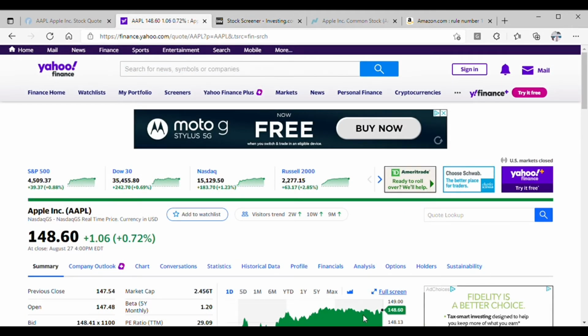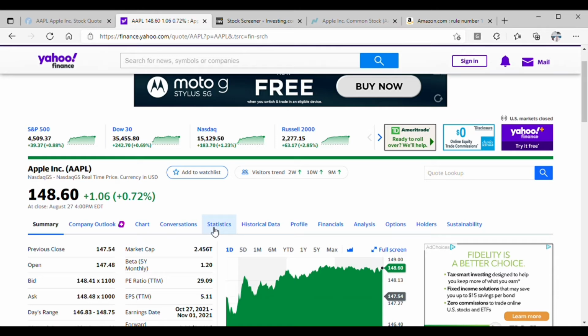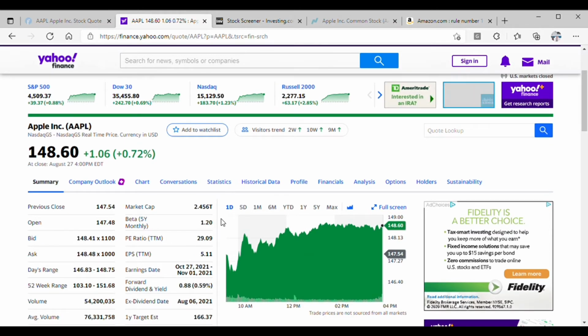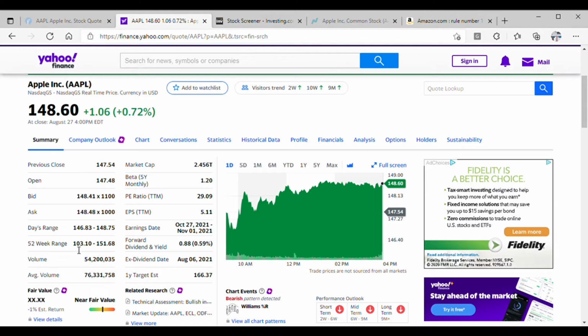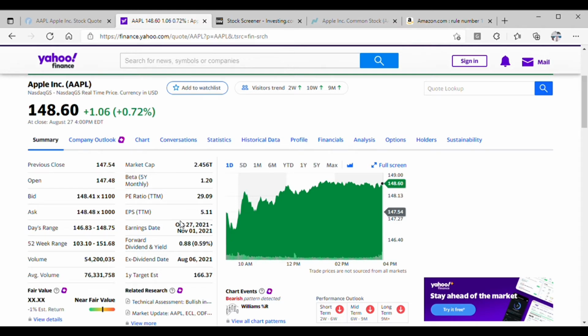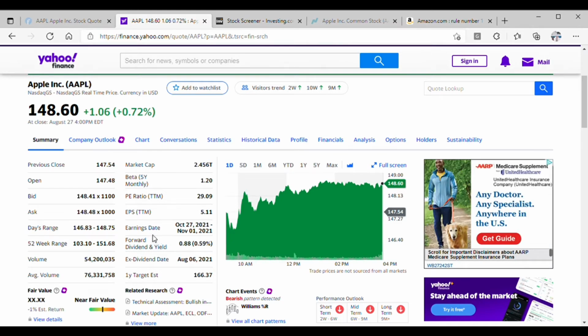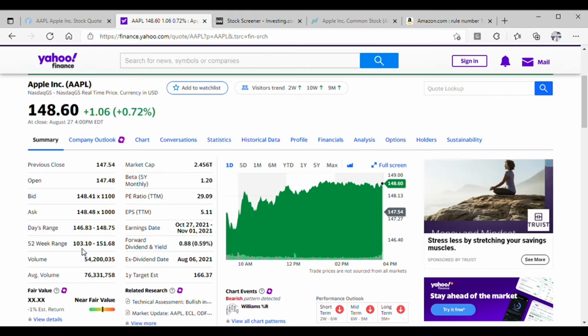Here's another great website I like to use, Yahoo Finance. They have a plethora of information. Here you see the same information. Here's Apple. And look, you have your EPS right there, your PE ratio. You even have the date of its next earnings that's coming out. Here's something else you can consider, the 52-week range. You could actually go out more than 52 weeks, but you want to look at this 52-week range and see where in the last 52 weeks this stock has ranged from $103 all the way up to $151.